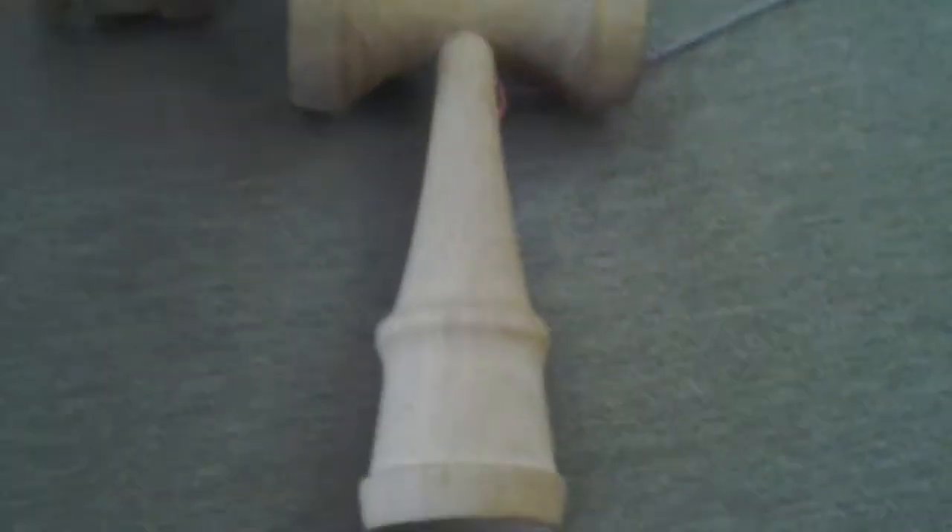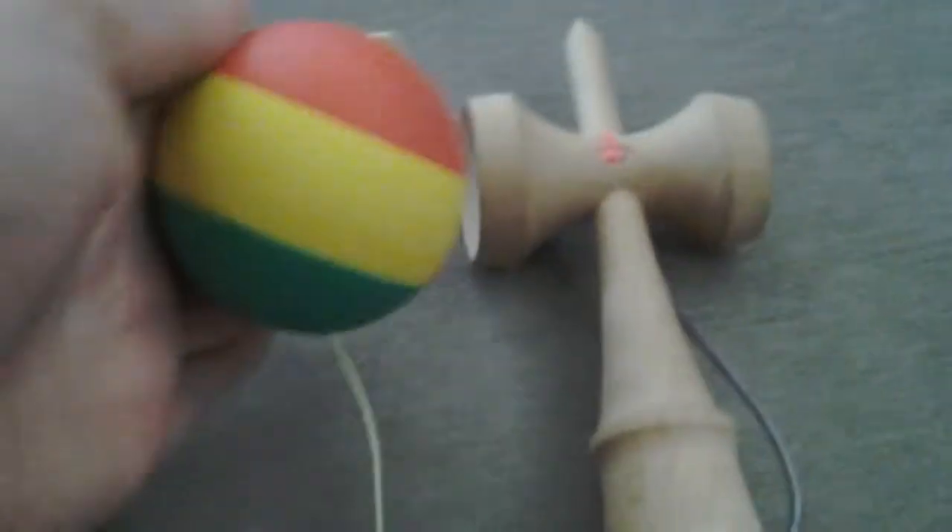Let's look at the face. As I said: spike, big cup, small cup, middle cup, and a Ken — I don't know what a Ken is, but it's a Japanese wooden toy. I got a rainbow string put in custom, and I think I should have kept it white. This is a rubberized ball — it would look a lot brighter than my camera right now. It's where the spike goes. I think my favorite tricks are middle cup and spike.